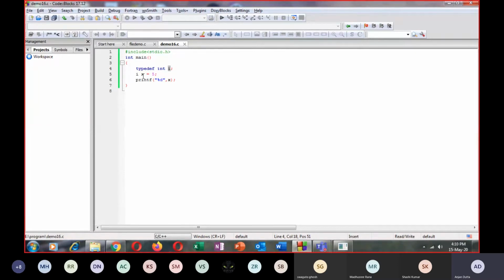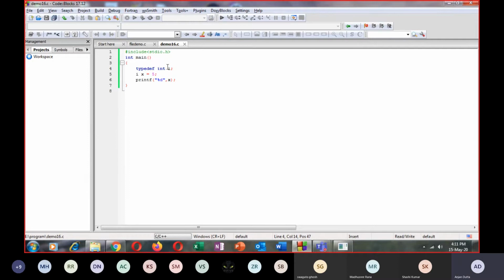That means x is an integer, I is actually int. Typedef int I means instead of writing int as a whole, I can also write I. So it is used to make shorthands of any types.